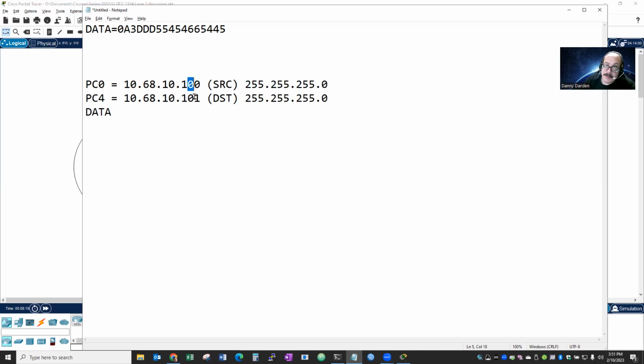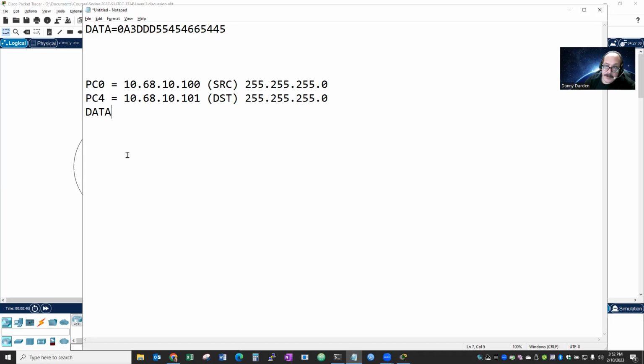So I have some different hosts here that are on the same network. When we get into IP addressing and subnetting, we'll learn how to distinguish which one's local and remote. But in this case, we just know that it is local. And I want to send some data, which is really this right here. I don't know what that is, but it's data. I want to send it from here to here.